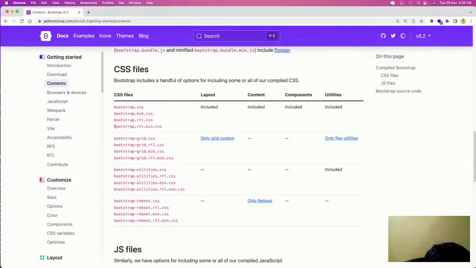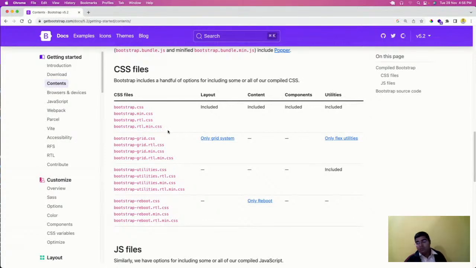So here, there is a bootstrap.rtl.min.css. Bootstrap.rtl means right to left. The languages which you write from right to left, Urdu or Arabic, they prefer to attach bootstrap.rtl.min.css.